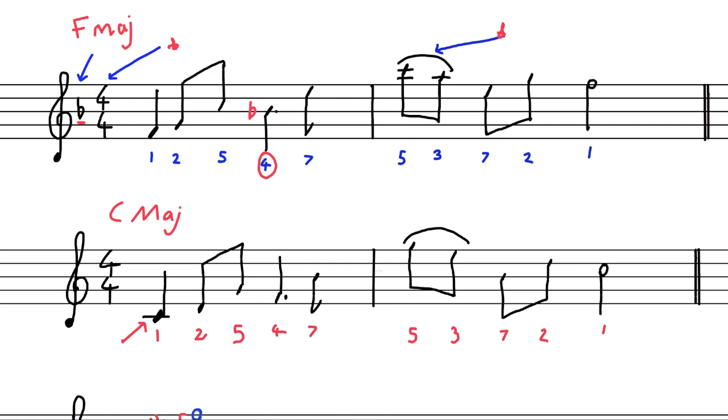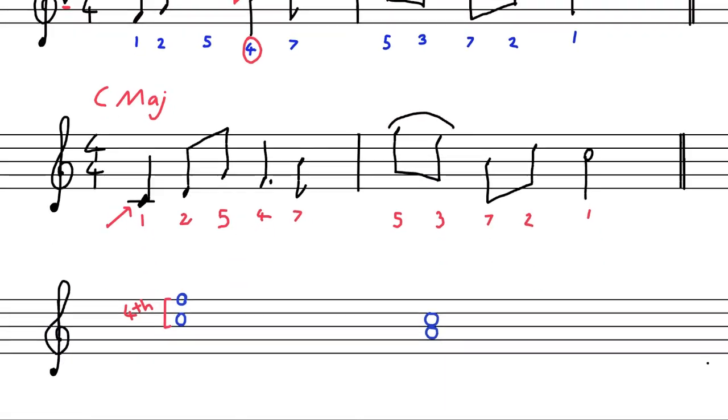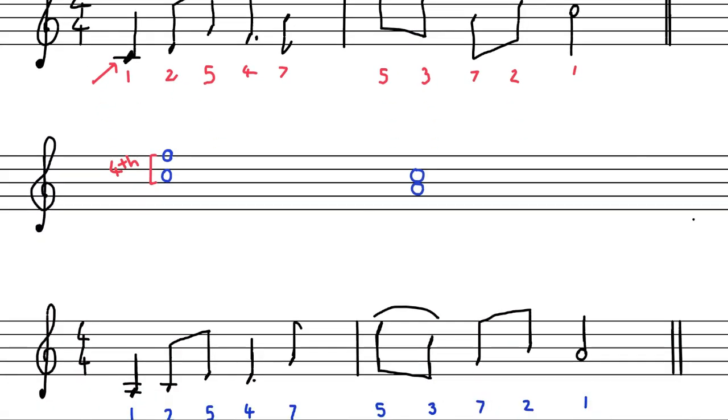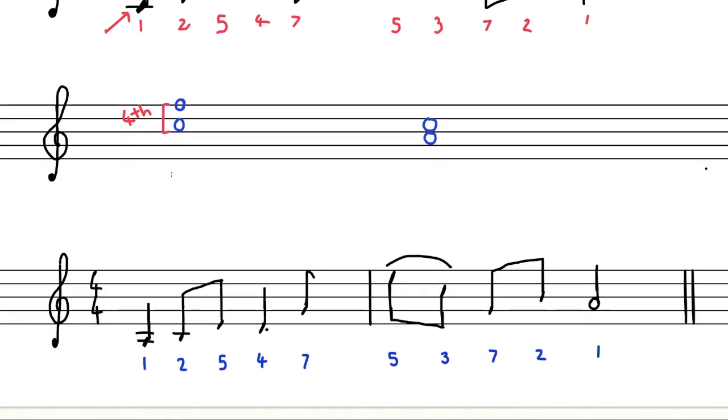But what if we want to transpose down and into a minor key? So we're going from major to minor, not major to major. For example, let's say we go down into A minor. This would mean that we simply transpose all the notes down a 3rd. So it's exactly the same as the first situation. When it goes up into F, we transpose it up a 4th, but now we're going down into A minor, so all the notes transpose down a 3rd.